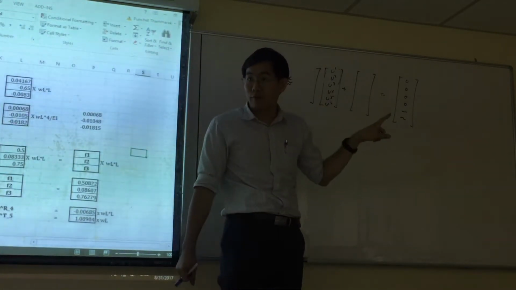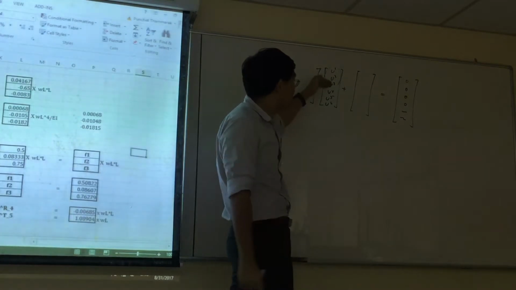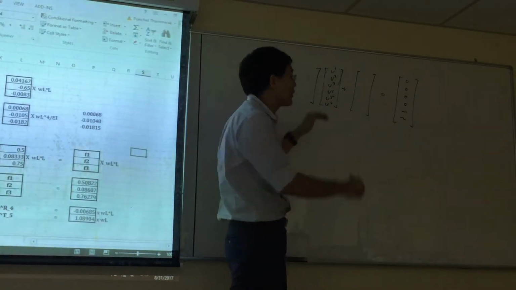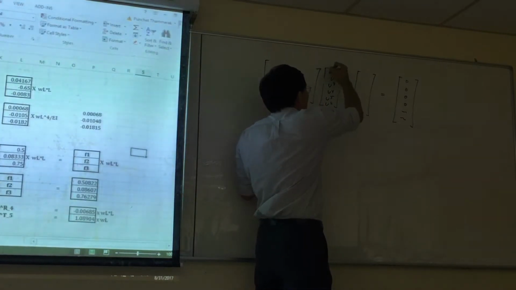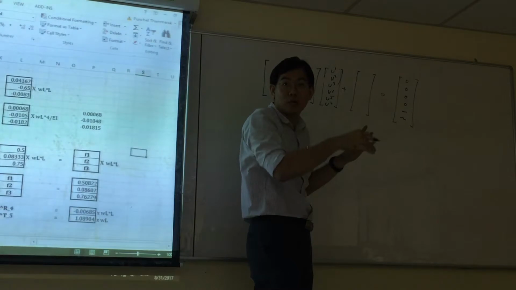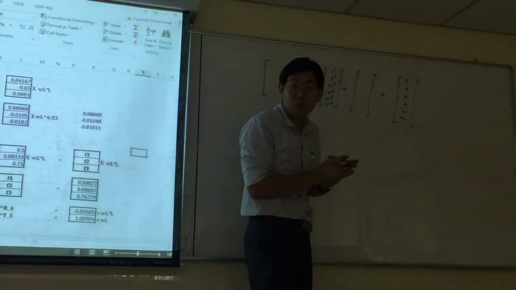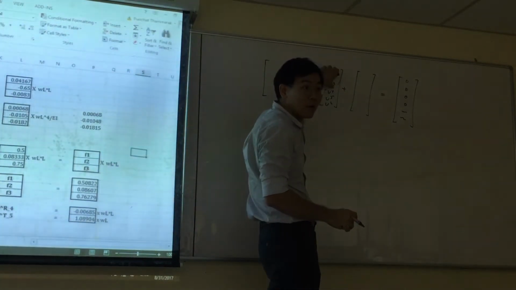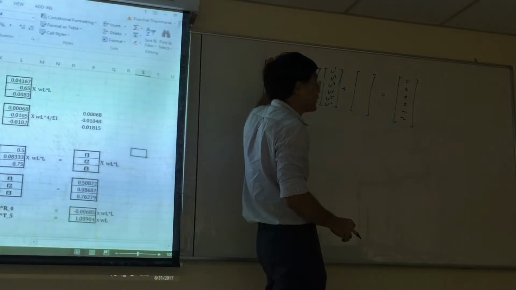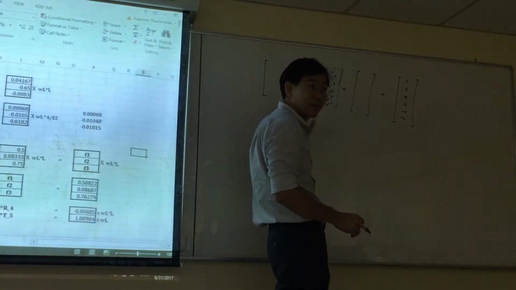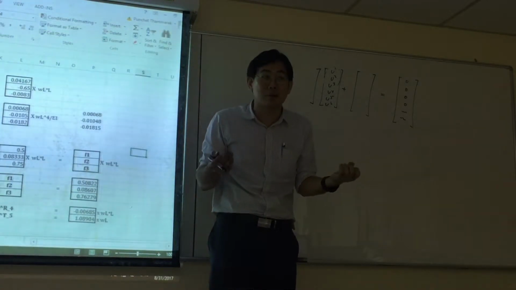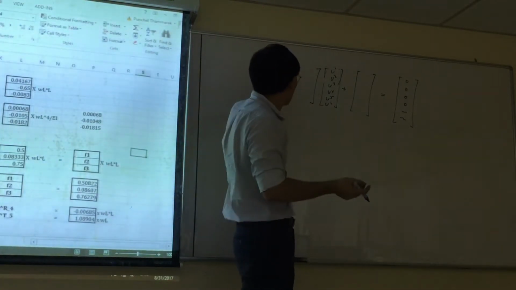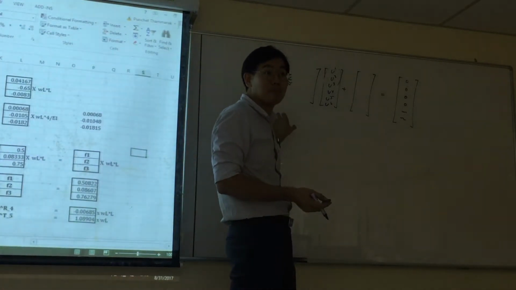But let's revisit. Previously, you just said that this is equal to 0. This and this, u1, u2, u3 equal to 0. So you take the 0, multiply by the first 3 columns, and then you ask why do we need to keep the first 3 columns if they are multiplied by 0? So we just eliminate the column.